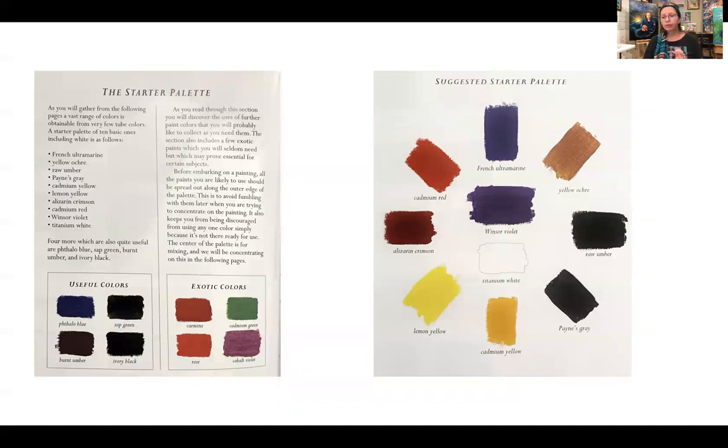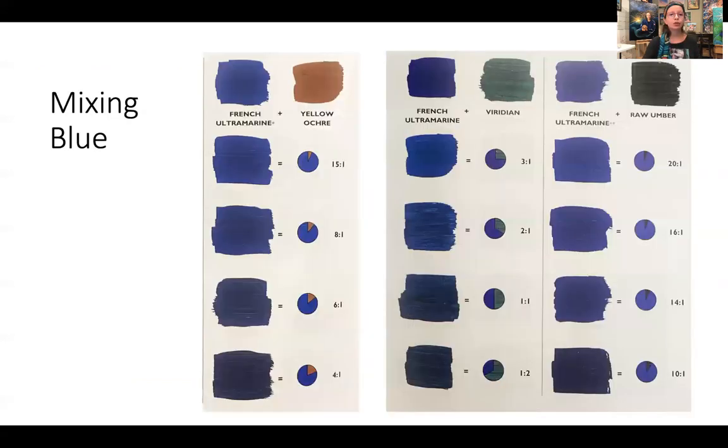So they give you this idea of a starter palette, and that's how you can mix most colors, because these are very close to the primaries. However, I don't use this palette myself. I like some more vibrant colors, but anyway, this is their recommendation. So if you want to get the book and go through all this mixing that I'm going to show you, you could use that combination.